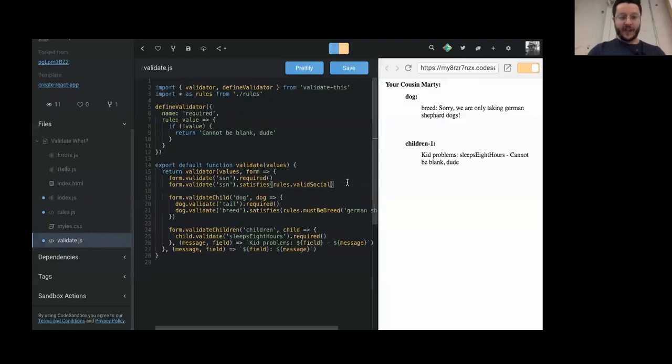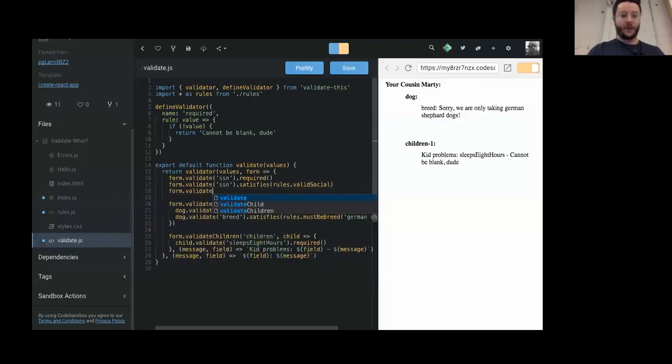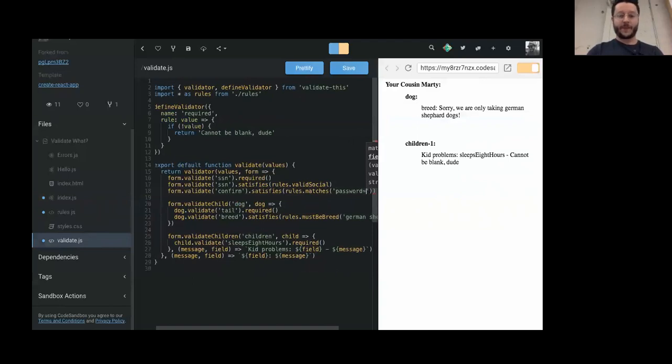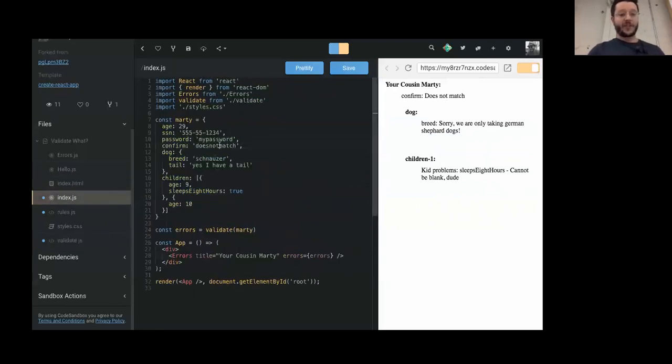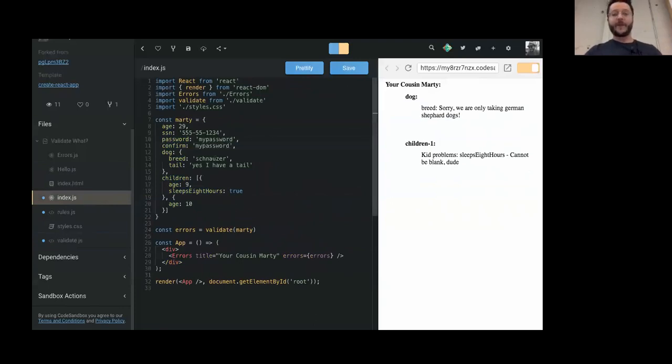And we can say that we'll validate that the confirm satisfies rules matches password. Oops. Oh boy. I'm a Vim user, so I mess up a lot. Okay, so confirm does not currently match. It's failing that validation. If I go back in and I change this to match the value, now the validation's gone.